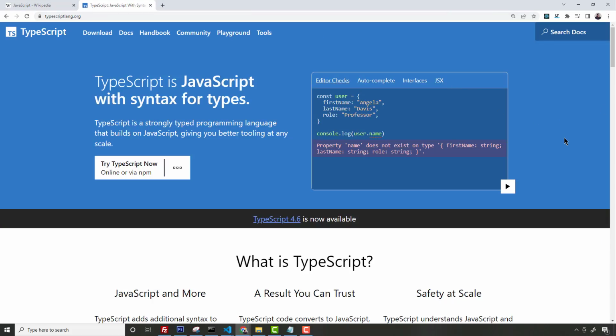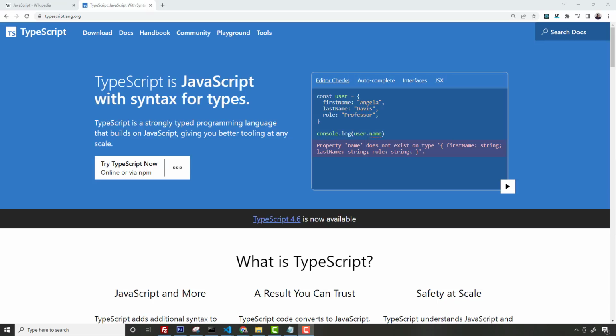Now, that said, JavaScript is typically being written in TypeScript these days. TypeScript is a preprocessor language, which means that you're writing in TypeScript. It provides static typing, it's type safe. And then you compile it to just regular JavaScript, using tools to bundle it all together. There's a bunch of plugins and everything. And then you just write less buggy JavaScript code, or at least that's the promise. It is a bit more verbose, and there's obviously a learning curve with that as well. But if I had to choose between the two, you might as well just jump into TypeScript because it is going to be something you run into.